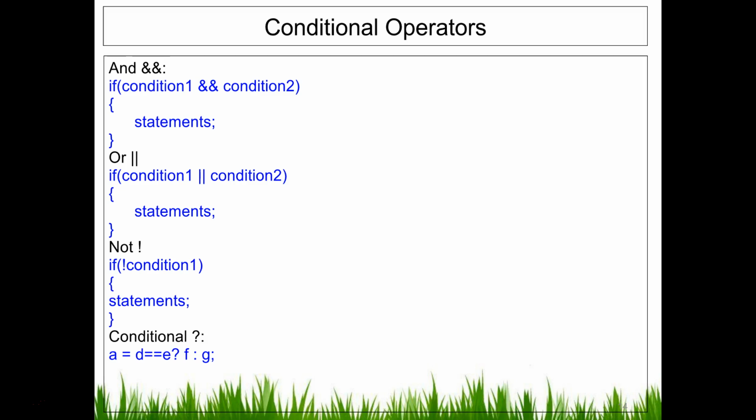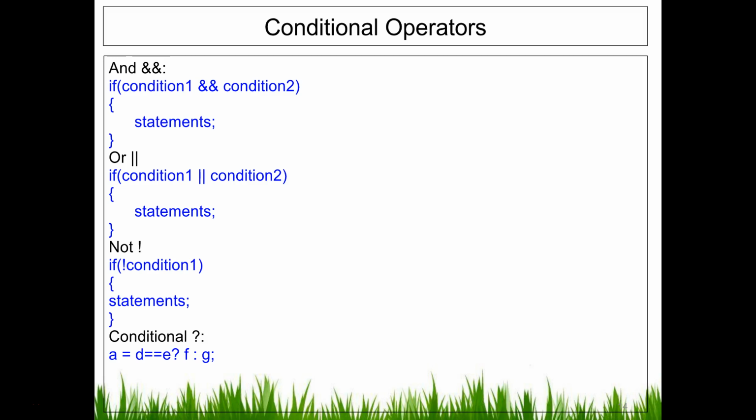And the not condition, sometimes you want to check the opposite. For example, if the file is not empty, then copy it. Got it? Then the conditional assignment operator: if a particular condition is set, instead of using if else to do the assignments, you can do it shorthand using this operator.